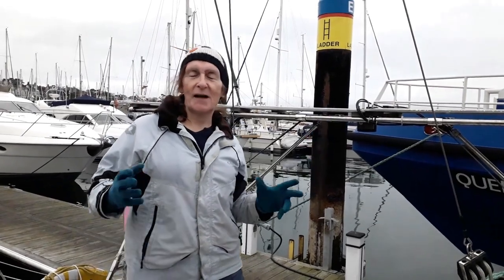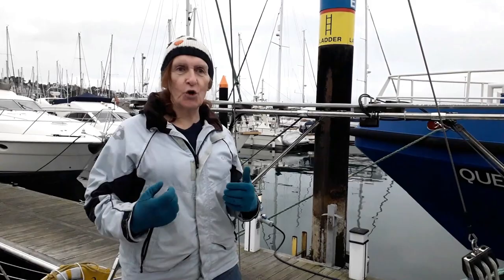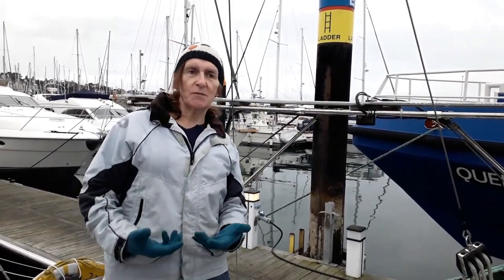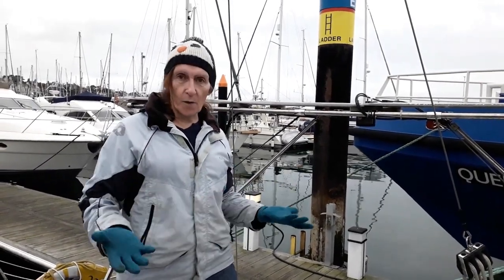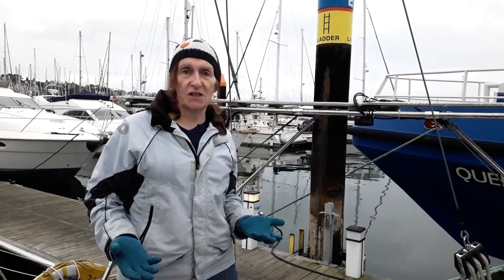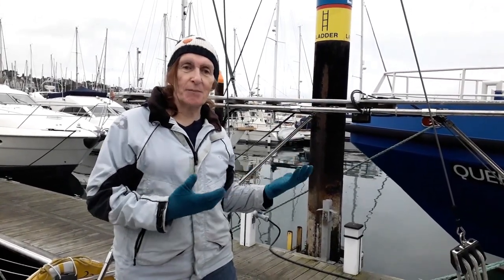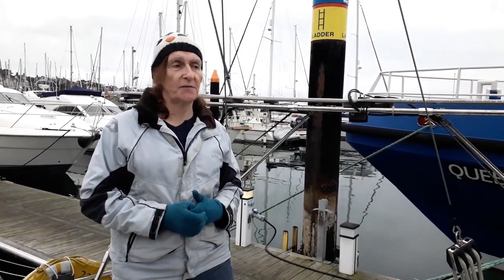Where the polycarb has really helped is cooling. One of the problems you get with a lot of these panels is they have nothing underneath them to allow them to cool. So as the sun heats them up, they're dark on top, they warm up, and as they warm up, they become less efficient. Because this has a slight air gap, with the polycarb panels underneath, these panels don't get overly hot. And we've seen some tremendous efficiency coming from that.